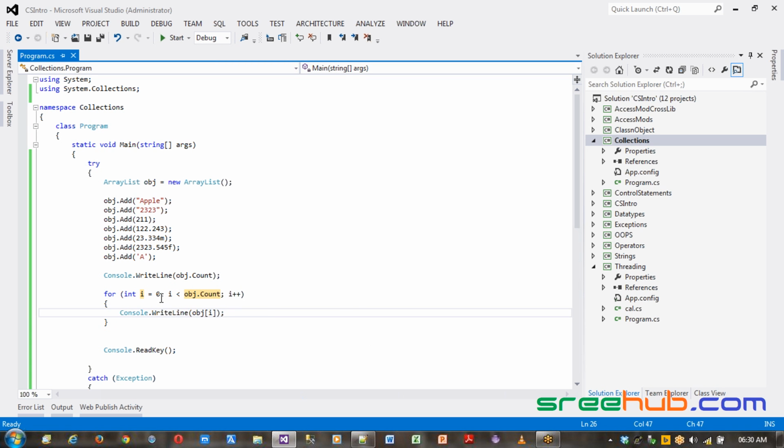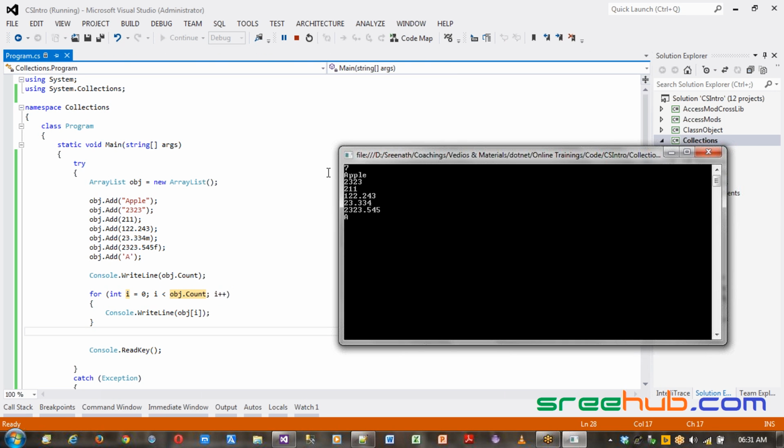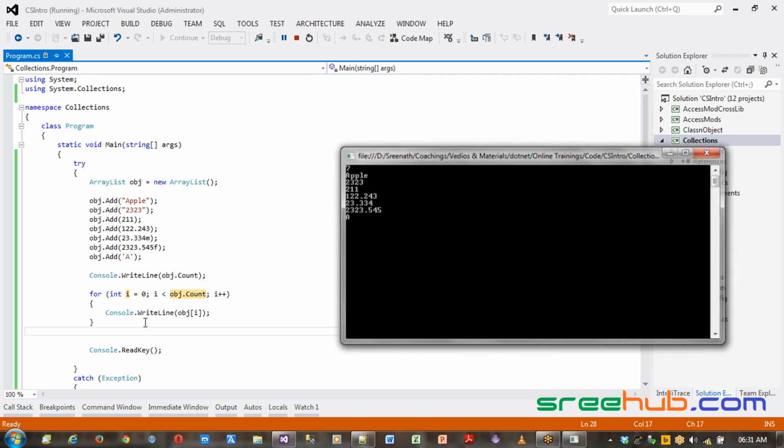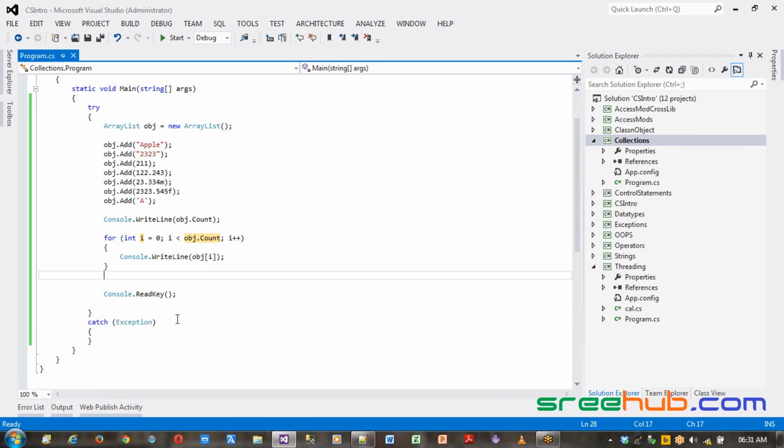As I said, even in an array list, your items are saved internally as an array, so this is the source of truth. Now let me run this. You can see the count is 7 and all the items we fed are printed. This is the normal for loop you should use. Now let's use a foreach loop.